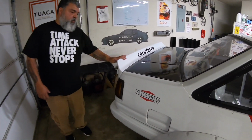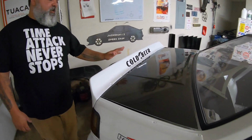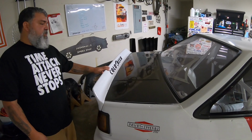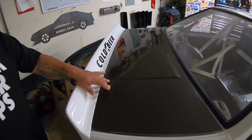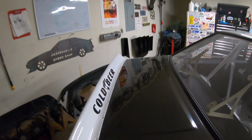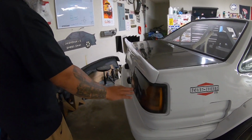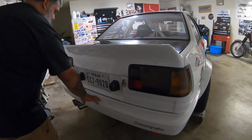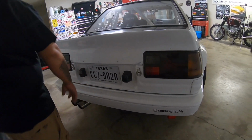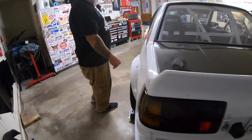In the rear, I have this Rocket Bunny style fiberglass wing. I'm pretty sure I got it from a group buy. It might possibly be Fine Line Tuning. And this is a carbon trunk lid that I got years and years ago off of a group buy on Club 4AG. So the tail lights, these are the JDM tail lights. They've got this really nice smoked look. They're completely different than the factory OEMs. Japanese rear bumper. As we walk around the car here, you can see I've got everything as light as possible.